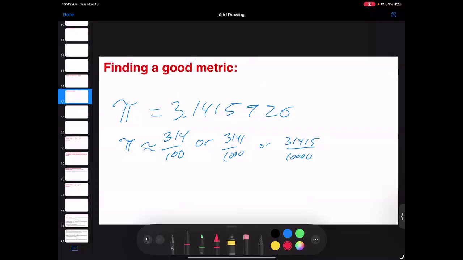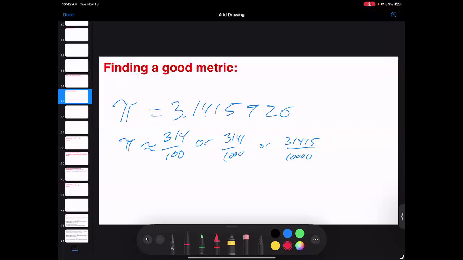So if I want 2 decimal digits, my denominator is of size 2 digits. If I want 3 digits, my denominator is of size 3 digits. If I want 4 digits, my denominator is of size 4 digits. The denominators are growing. The bigger the number is, the harder it is to work with.